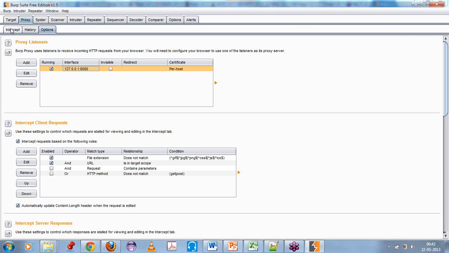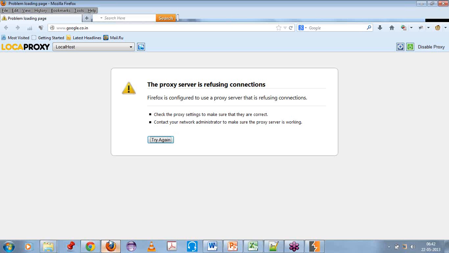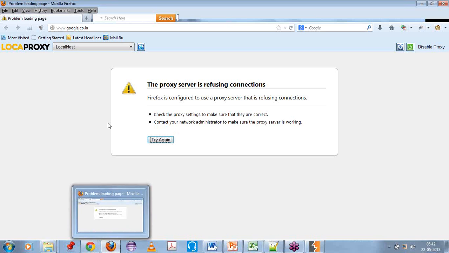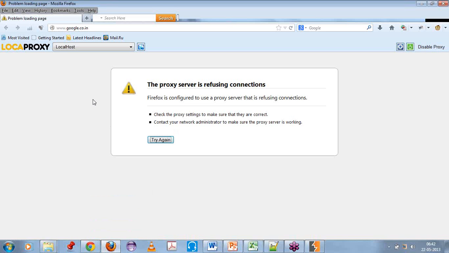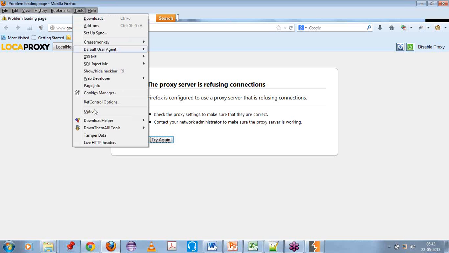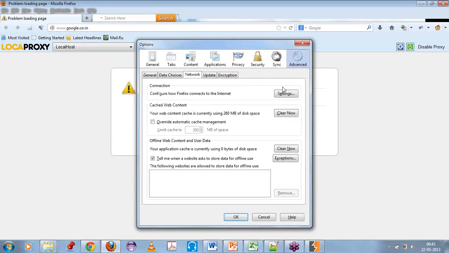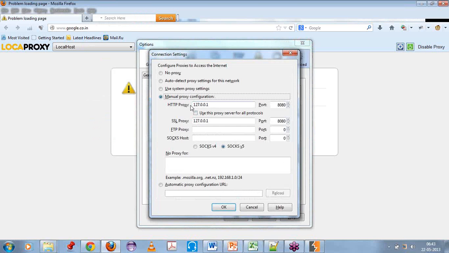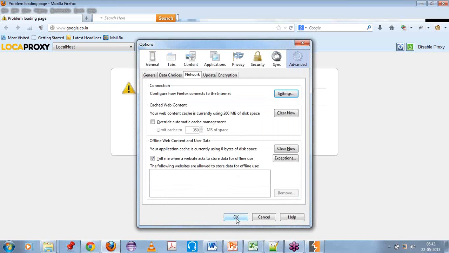Okay, fine. Now the next thing we need to do is launch the browser. The browser I will use for the complete testing purpose is Mozilla. I will just use Mozilla for all our web application security testing. So let's get into tools, options, and ensure that we are pointing to the Burp Suite proxy. 127.0.0.1, I am listening to the Burp Suite proxy, see here, 8080. I will click OK.